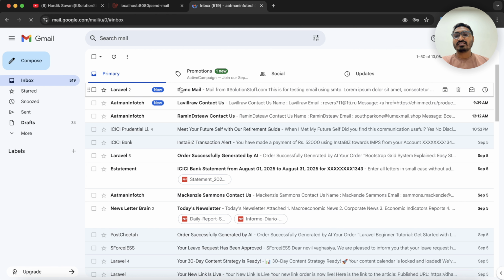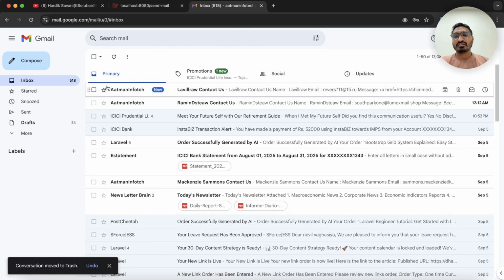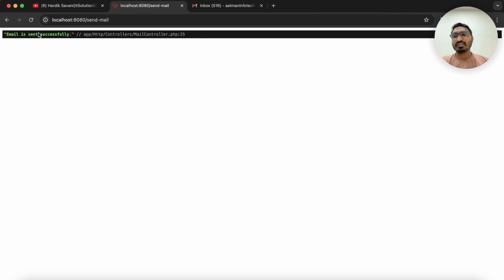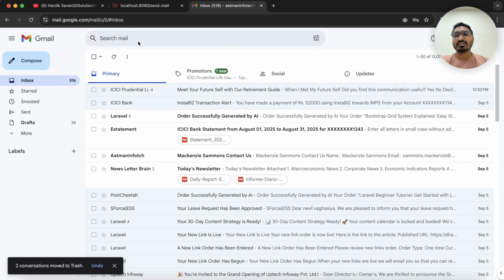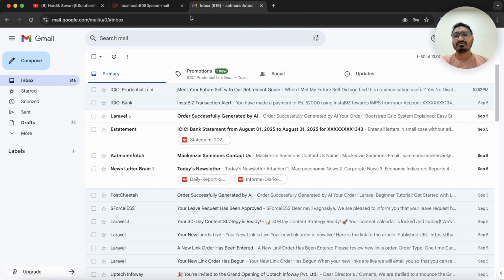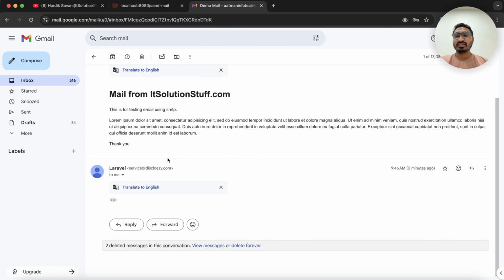Yeah, and you can see that the demo mail I have already received. Let me remove it from here, so we double check. Okay, just remove that, and now let me refresh it. You can see that I have just refreshed, and there's nothing. But let me try once more. Yeah, nothing. But if I go here and refresh, I should receive the email. Just wait a moment. Yeah, you can see that there are 2 emails we have received over here.